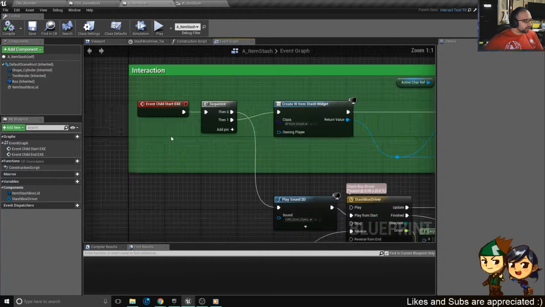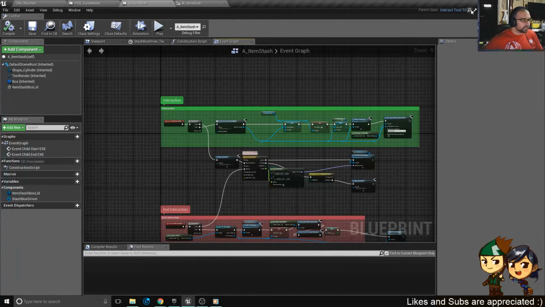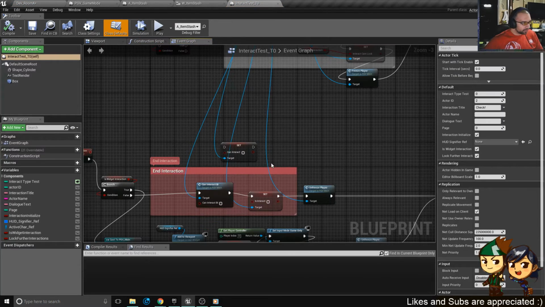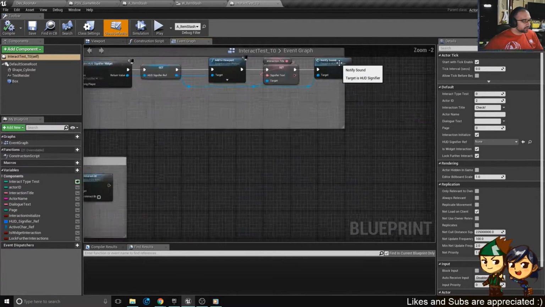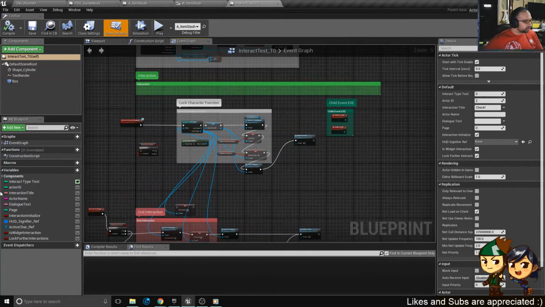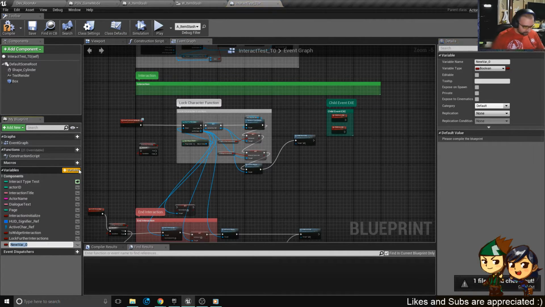On our interaction menu, on our item stash actor, I'm just going to go to the parent, interact test 0. Let's hop in here and see what's happening. This is driving our widget signifier for interaction. It gives us our notify sound. One thing I do want to do here is create a new variable. We have one for page for dialogues. What I do want to have is a new integer called actor phase.